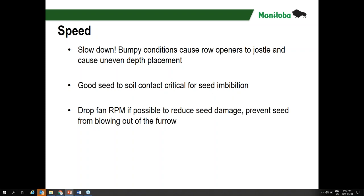Drop the fan RPM to reduce seed damage. If fan velocities are too high on the air cart, canola is a sensitive seed with a thin seed coat — it gets banged around through meter rolling housing, air tubes, and distribution manifolds. Every time it hits the side, it can skiff and damage, rub off seed treatment, and break open seed coats, significantly reducing germination and survivability. Also, if the fan is too high, you risk blowing seed right out of the furrow if you're seeding a little shallow. Slow it down to the lowest possible point that moves both seed and fertilizer effectively into the row.